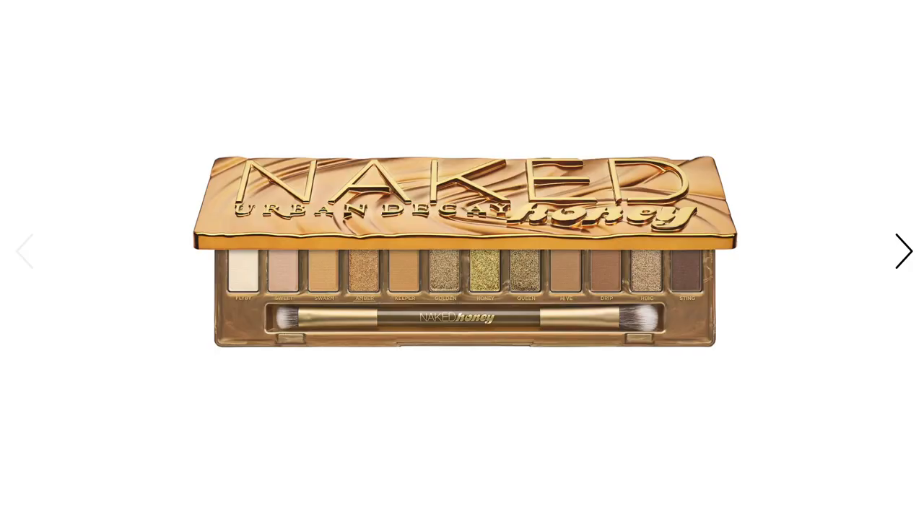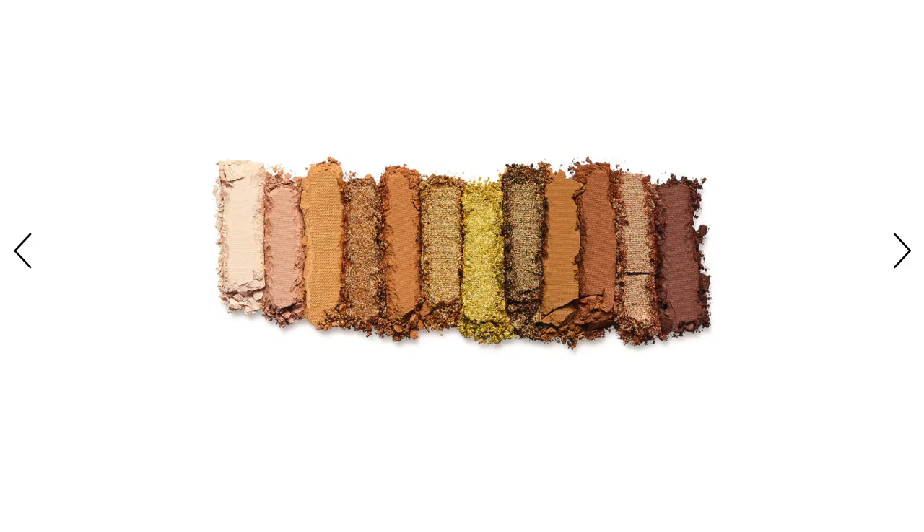The next mention is not specifically a brand but a product — it is the Urban Decay Naked Honey Palette. It is going to be offered at a 50% discount on both Ulta and Sephora's websites. You'll have to check in for the specific dates on their apps. Unfortunately none of the other Naked palettes are going to be fungal acne safe, but this honey one is. If you're looking for those beautiful golden hues, this could be a really good deal, especially because their eyeshadows go on like butter. I'm sure it's another thing that will go very fast.